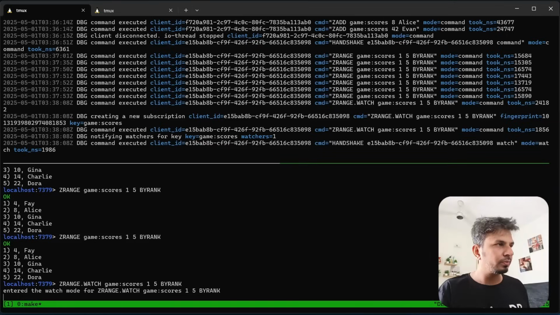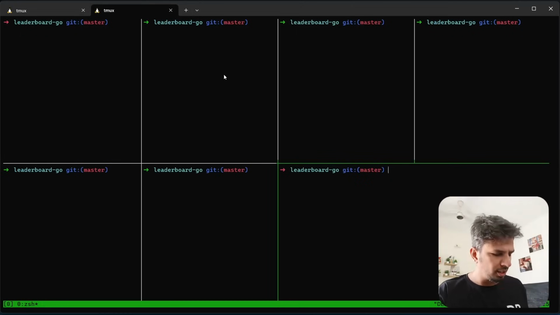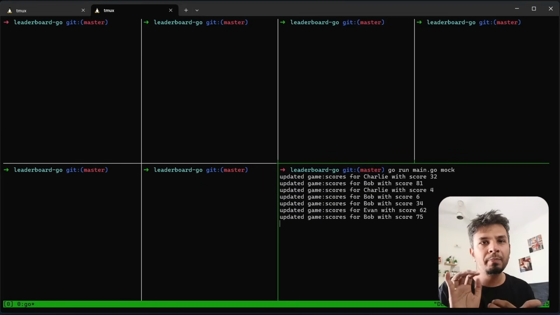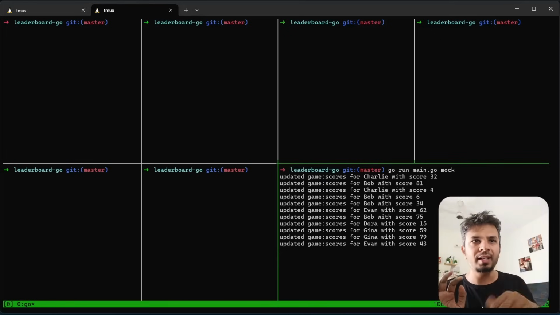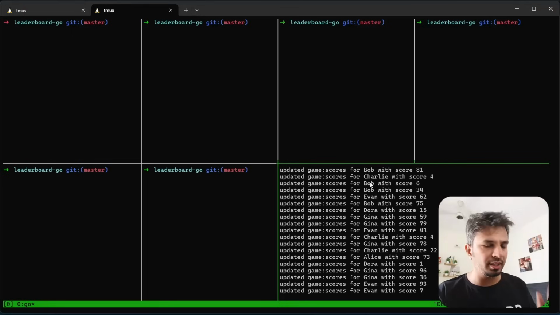Right, so if I show you in the code, I've prepared a small Golang based demo for it. I am just dumping dummy data into it. Now imagine every half a second, you have some score getting updated in the database, right? So you can see that I'm updating this key for this player and with this new score.